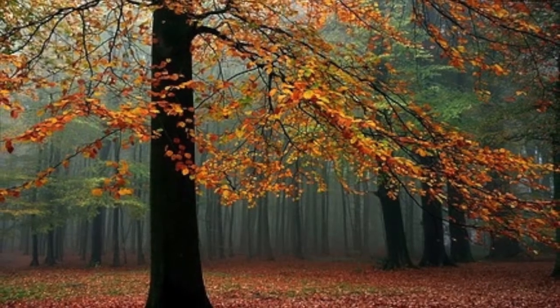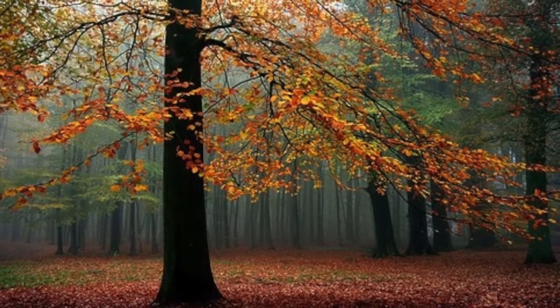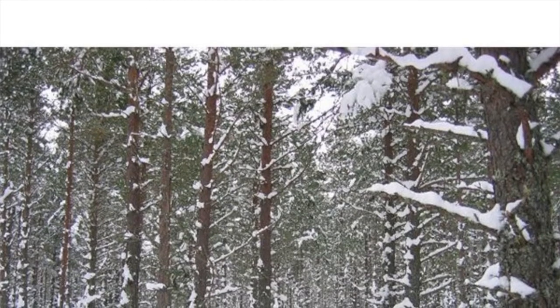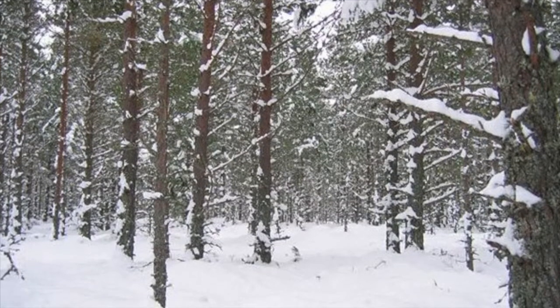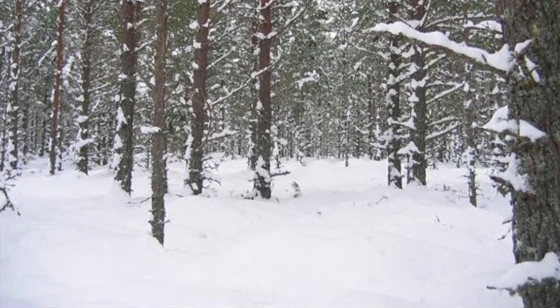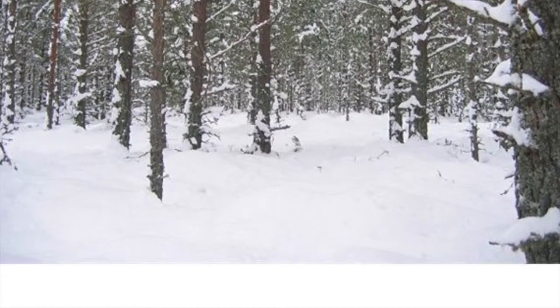With limited sunlight and water, the leaves aren't able to continue producing chlorophyll, causing them to change into the beautiful red, yellow, and orange leaf colors of fall. In winter, it is too cold for the trees to protect their leaves from freezing, so they simply lose them and seal up the places where the leaves attach to the branch. Losing their leaves helps trees conserve water loss through transpiration. Before the leaves die, some of the food material they contain is drawn back into the twigs and branches, where it is stored and used the following spring. The warmer temperatures of spring signal to the trees that they can grow new leaves again and restart the cycle.